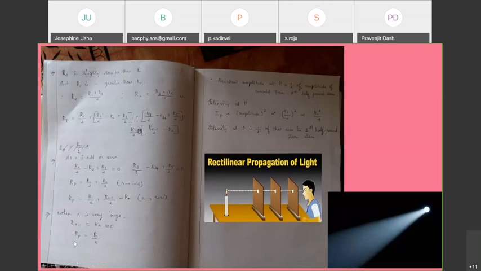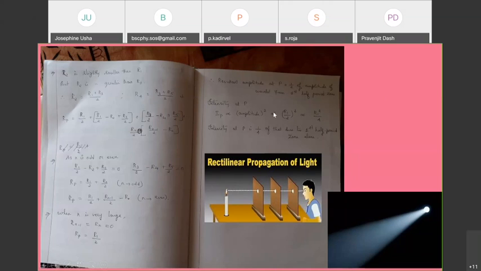Already I told you that the amplitude depends on the intensity of the wave. So the intensity at point P, that is IP, is proportional to the square of the amplitude. Take the square of this term, R1 by 2 the whole square. So intensity is directly proportional to R1 square divided by 2 square, which gives 4.